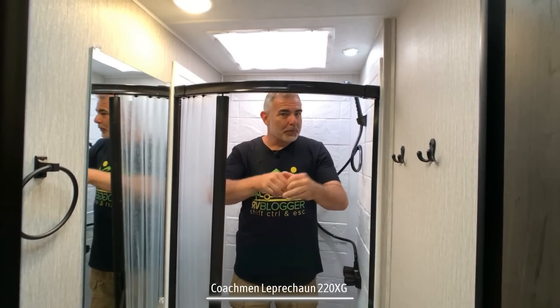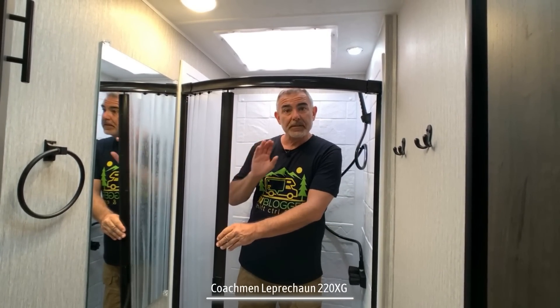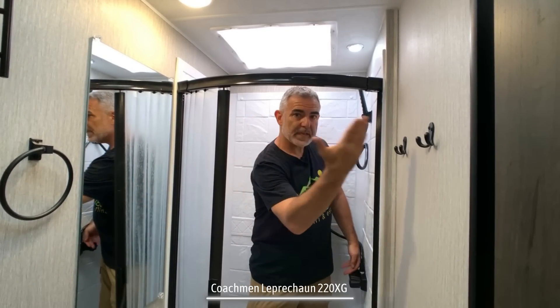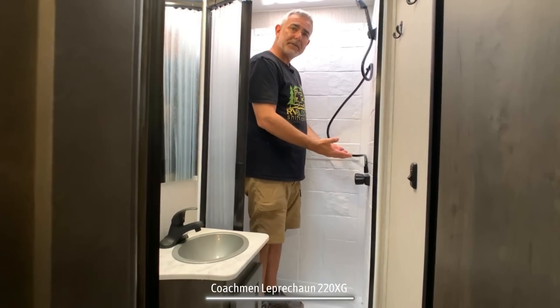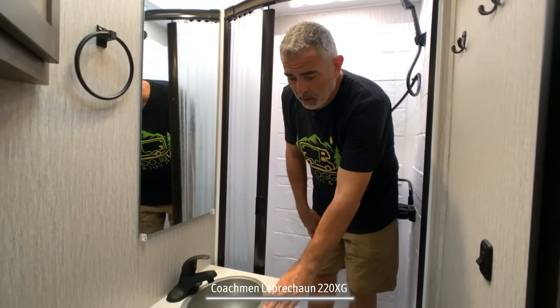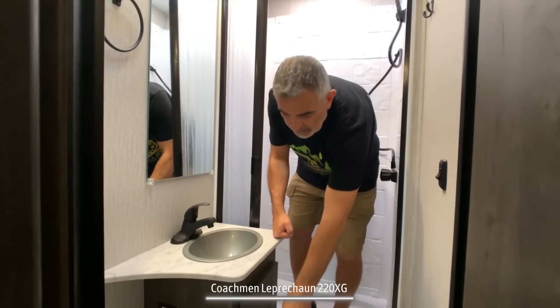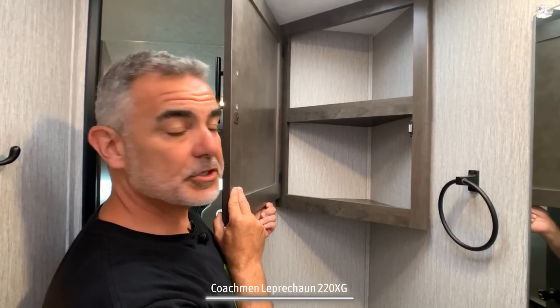Here I am in the bathroom, which is where I always end up — in the shower. Over my head there's at least 12 inches of space; I'm 5'11", so you could be seven feet tall and stand up just fine in this shower. It's got a really nice shower curtain on a track that loops out away from the shower, so when you close it, the curtain pulls away from you — a very good thing. There's a decent amount of space inside the shower stall.